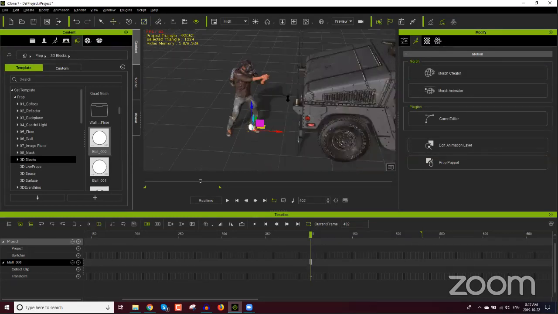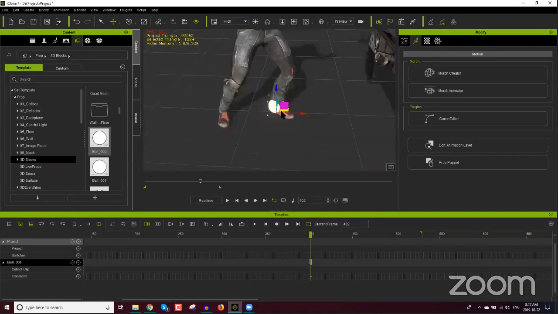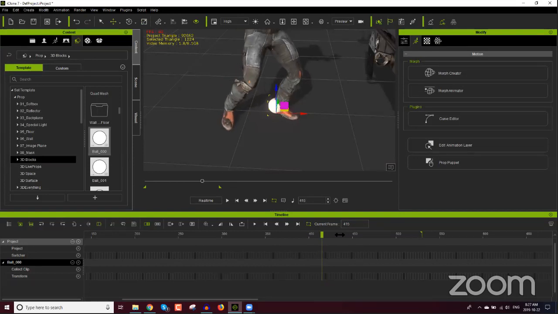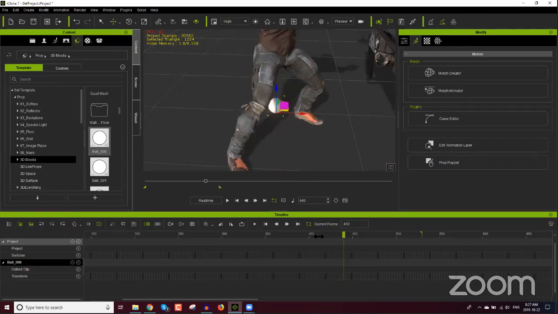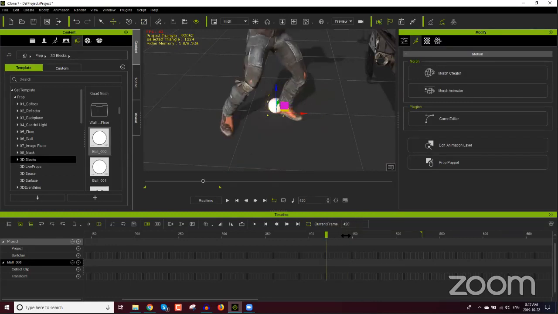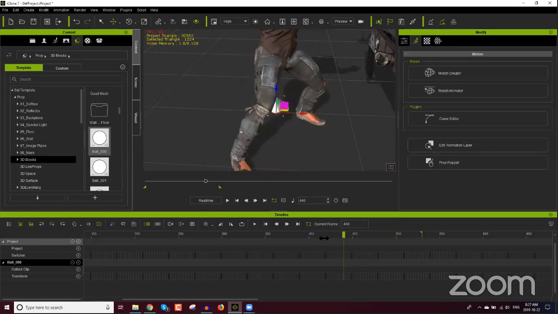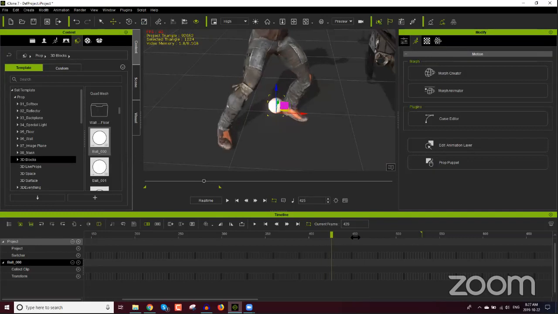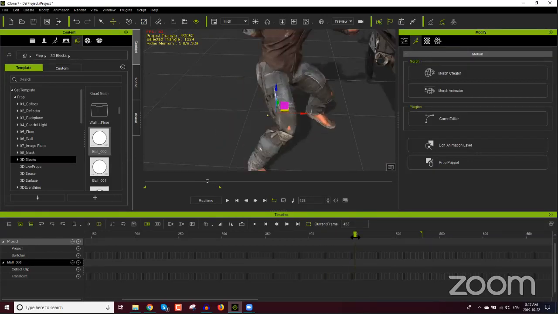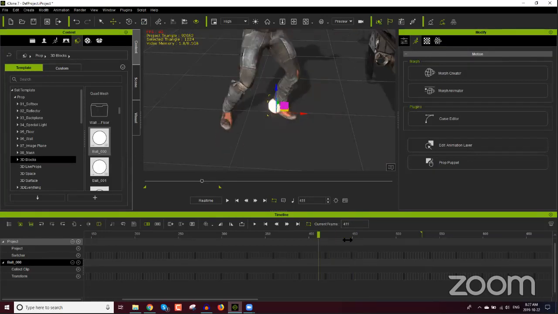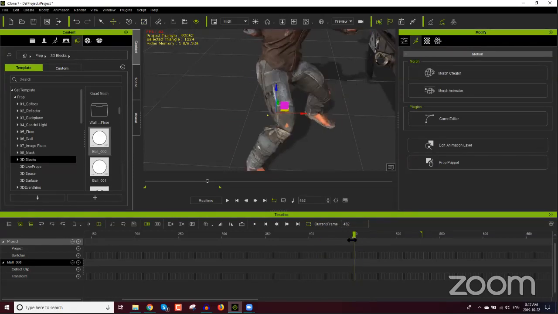Right on my character's ankle, and then just right click and remove that animation since we don't want any animation on that. So basically what happens is you'll see the right foot or the left foot sliding on the character there, from here to here. And we don't want that. We want that foot to remain stationary until it lifts off the ground, basically. So from here to here, this is where the foot is lifting off the ground.